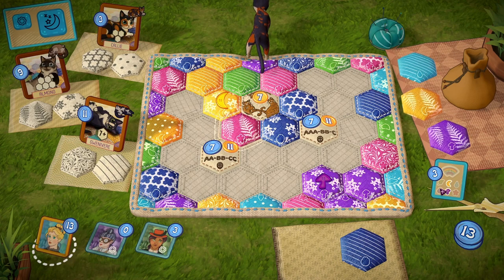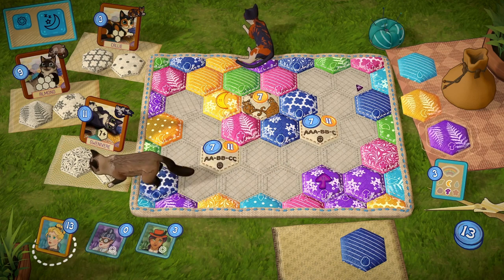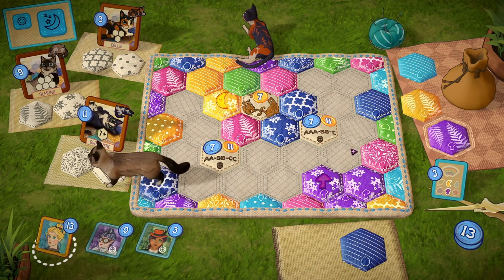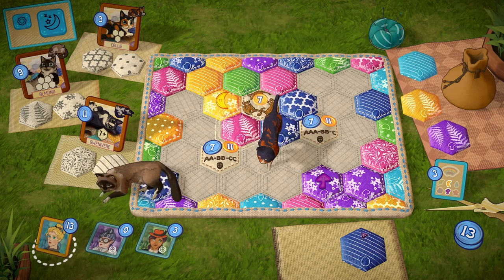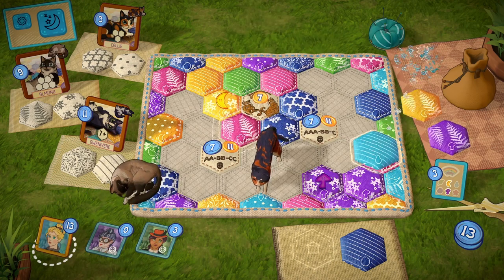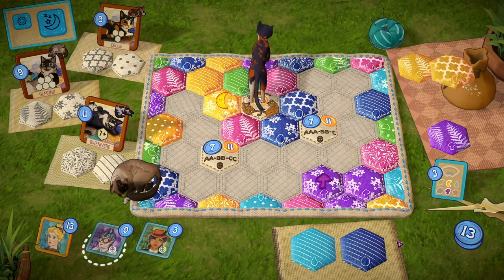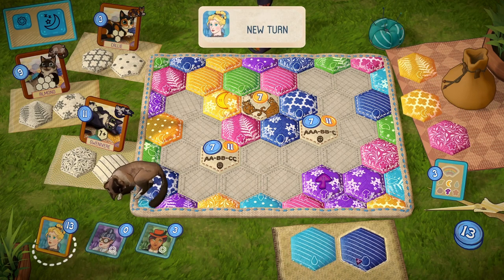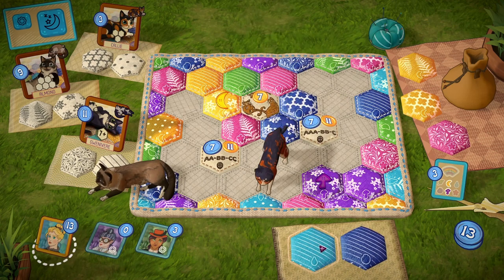We can also use one of these to get that button. So if I place this here, that'll complete the AAA. And then I need a matching set. Yeah, so let's grab that. And then if I connect all of these together with this stripe pattern, it'll complete Guinevere here. This is perfect. This is great.